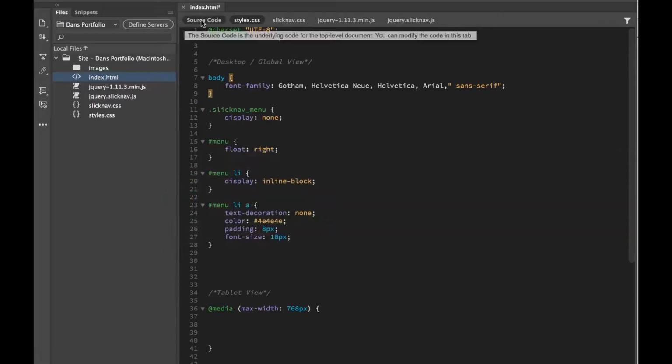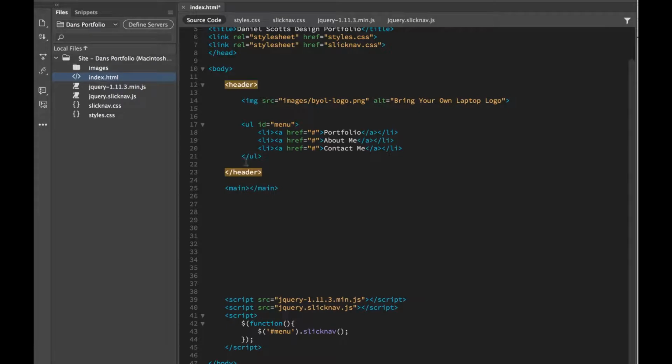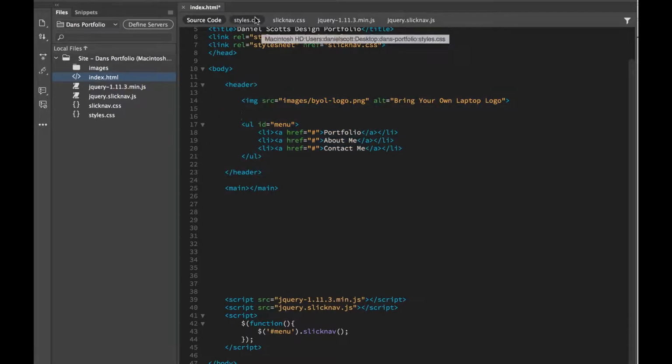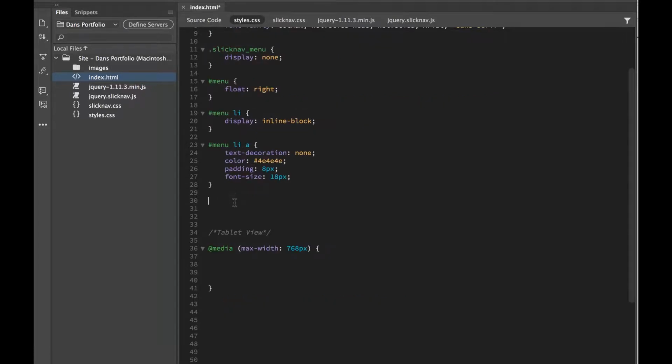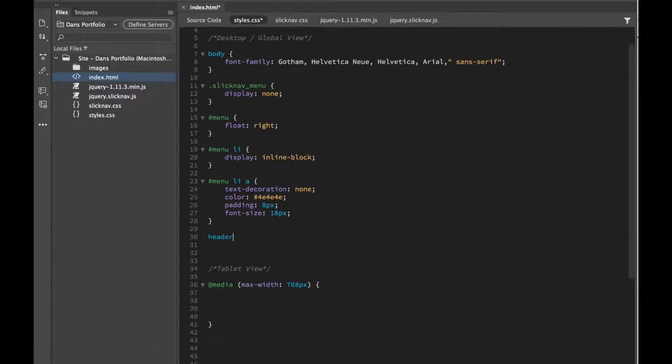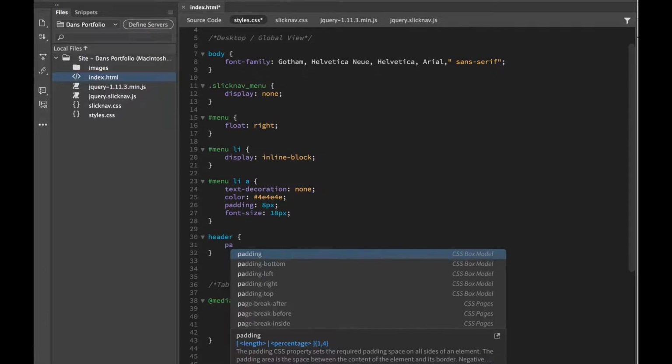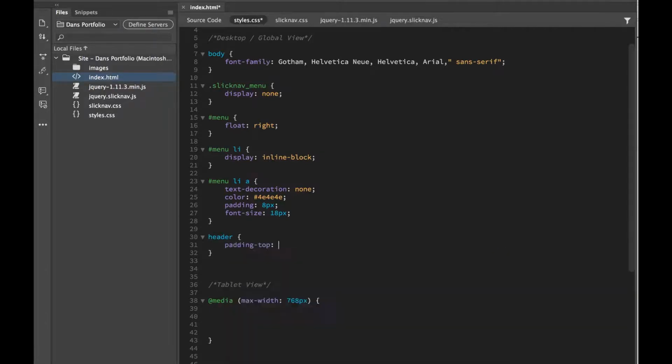So next thing I might do is there needs to be a bit of padding around this heading, or this header tag. I could pad this out a bit more and the image out separately, but because they're all inside this thing called header, I can just add a bit of CSS to this header just to pad it out so everything inside of it gets some padding. So what I'll do here, down the bottom, I'm going to say header, and curly braces, and I'd like some padding, please. So we'll do padding top, and maybe the top is 10 pixels.